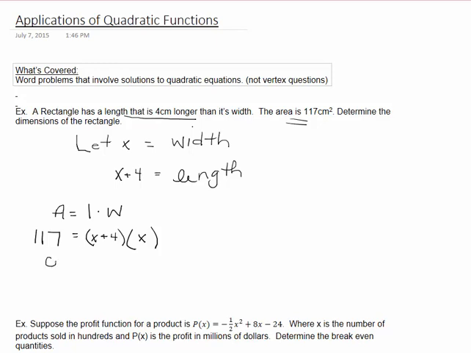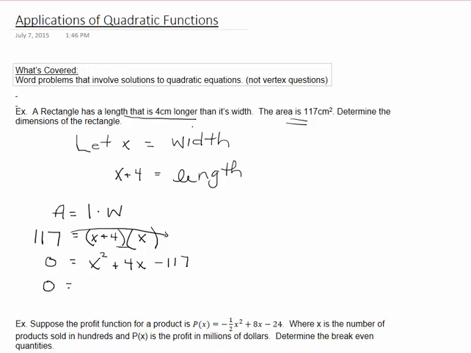So we're going to bring the 117 over to the other side, which means that it'll always just change signs. And I'm going to do distributive property at the same time here. Distributive property. So x times x is x squared, and x times 4 is 4x with the negative 117. So in order to find solutions, zeros, things that will make the left side and right side equal to each other, we can factor or quadratic formula.